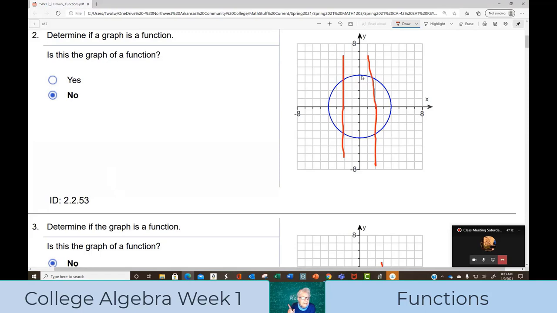Now, we have a different deal going on with this graph. I've drawn relatively vertical lines through the graph, and notice that my vertical lines touch the graph at two points. Not one, but two. Now, on the other hand, if I had drawn a line through this point, it would say, well, you only intersected the graph at one point, which is why I need multiple points, or at least I need to imagine that I'm drawing vertical lines through more than one point. Because even though if I draw a line here, or here, the vertical line will go through the graph at only one point, here it goes through two. So the answer is no here because the vertical line intersects the graph at more than one point.